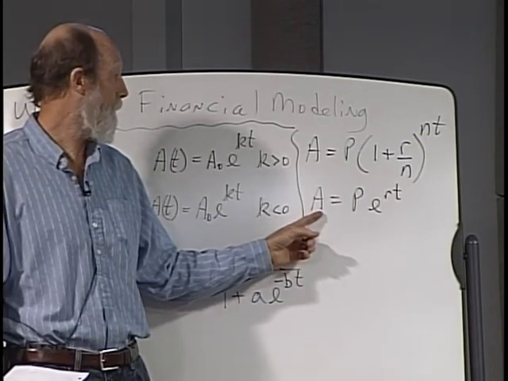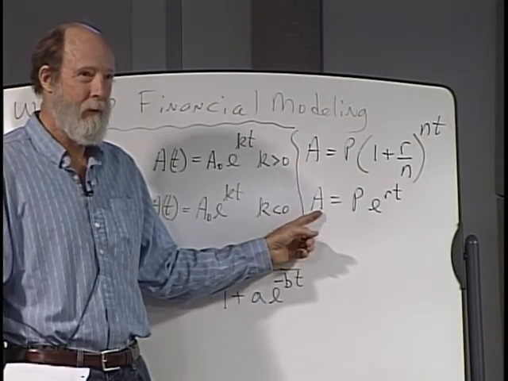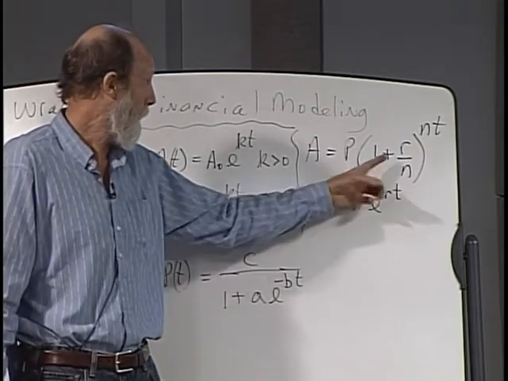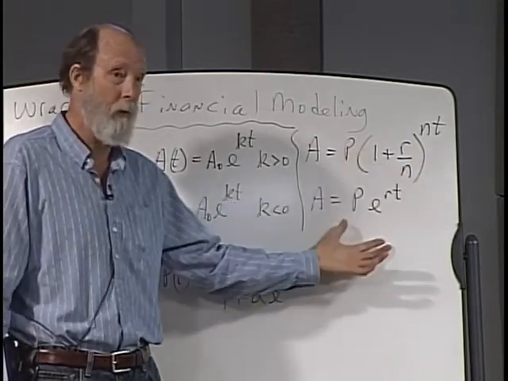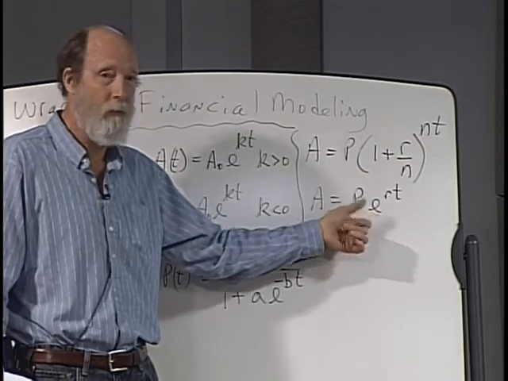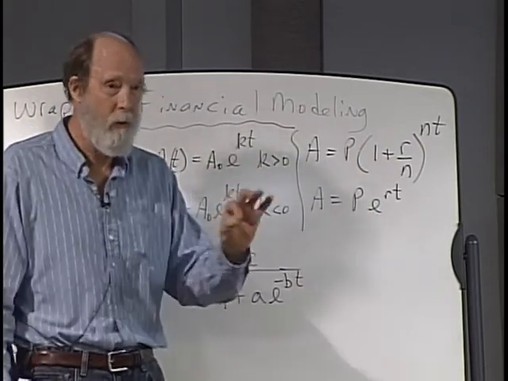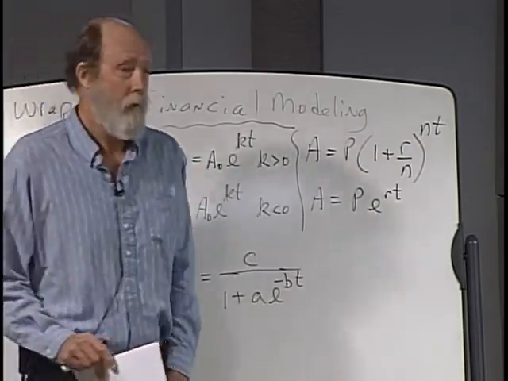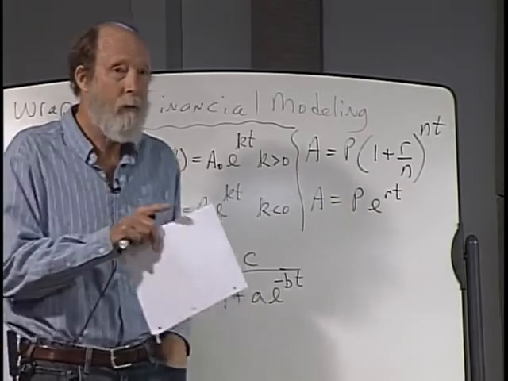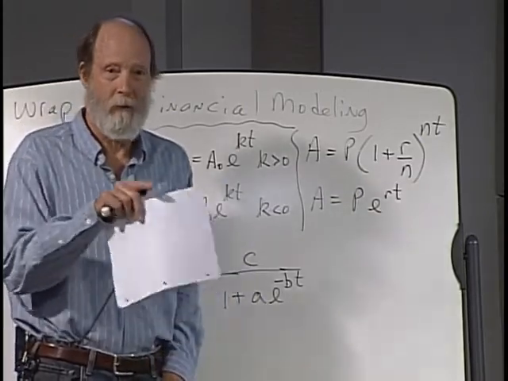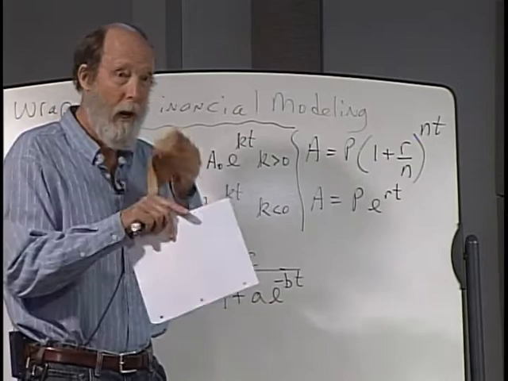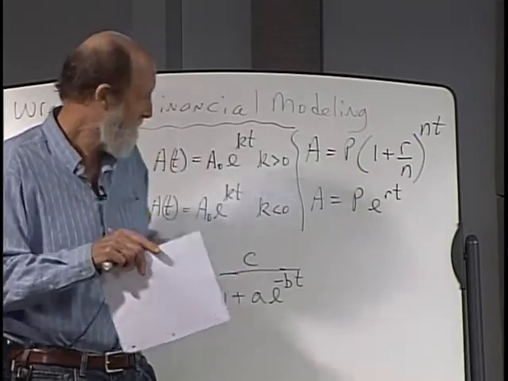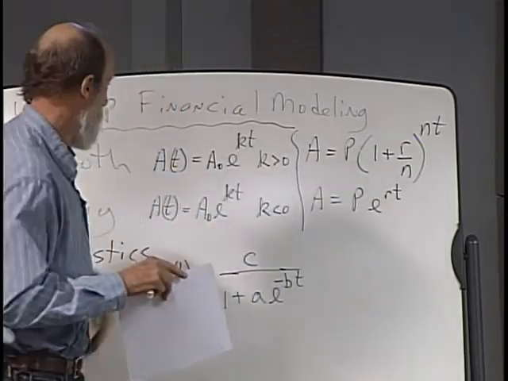What are we going to use this one for? Exponential growth. It is exponential. All of these are exponential growth. Both of these are exponential growth. But this is for continuous compounding. The compounding is occurring continuously. And we went through a little exercise in the last session to illustrate why, how this turns into that situation.